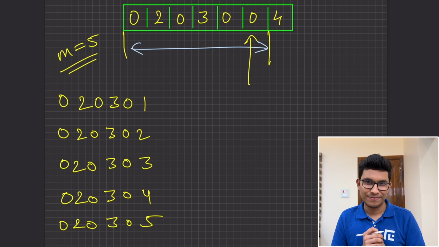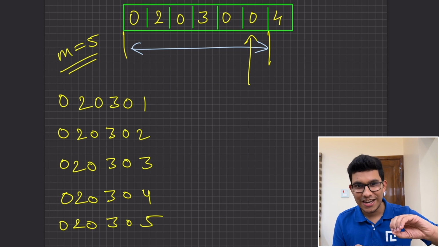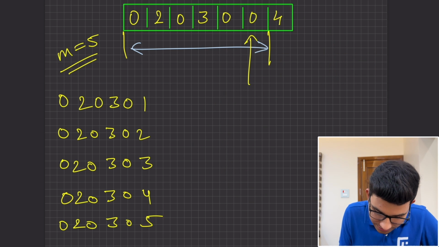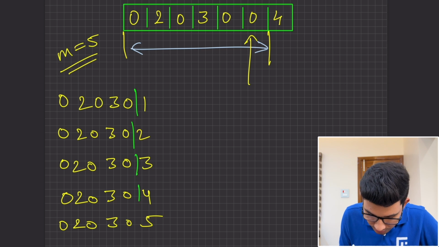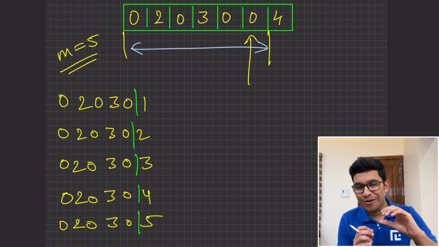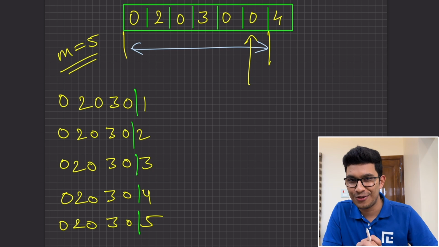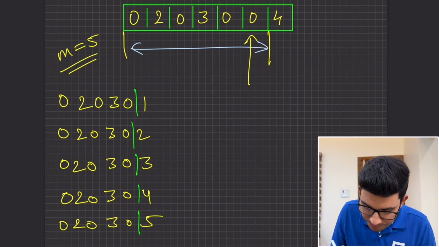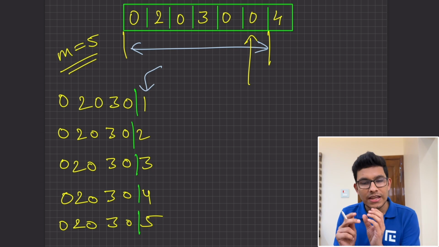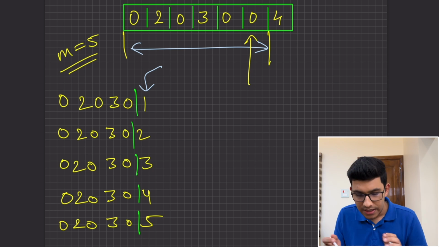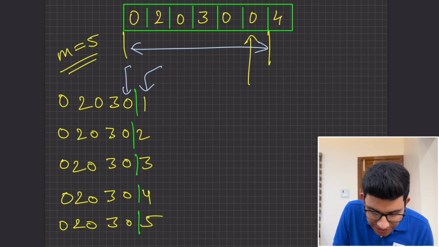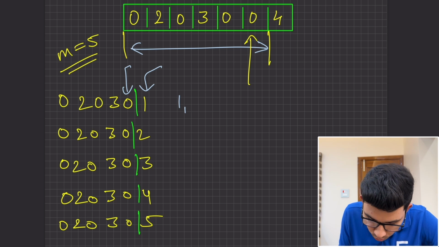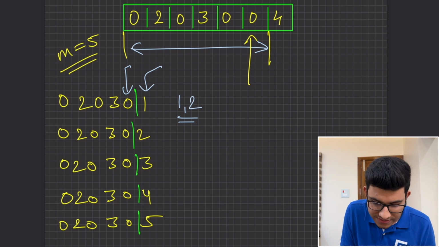Now think about this: you have filled the last element with a particular value. What about the prefix before that? Can I say all of these become different subproblems now? Yes, all of these become different subproblems. Think about it like this. If you would have filled a 1 at the last index, what would you want to fill at the 0? I would say you can only fill a 1 or a 2. Yes, I am concerned about this 0 now.